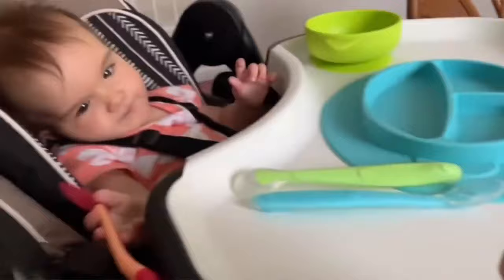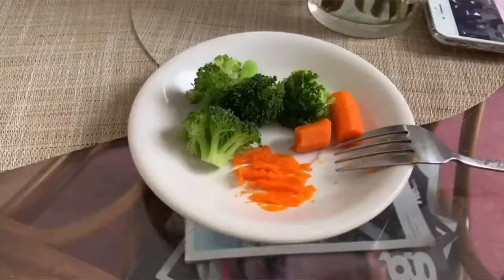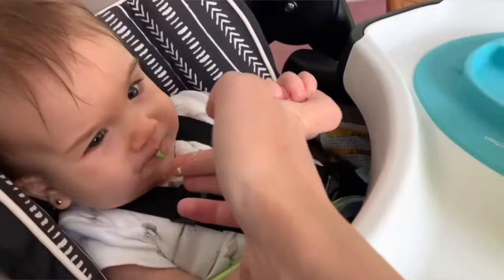Mistake number three: feeding your baby separately, not when you're eating. You need to be eating with your baby together. This is how they develop interest in foods, how they learn everything, how you raise a good eater. Make sure even if your baby is in a high chair that he or she sits as close to the table as possible. Even if it's just you and the baby, eat together. I've been there — in the beginning it's really hard to enjoy your meal as it constantly gets interrupted, but it will pay off.